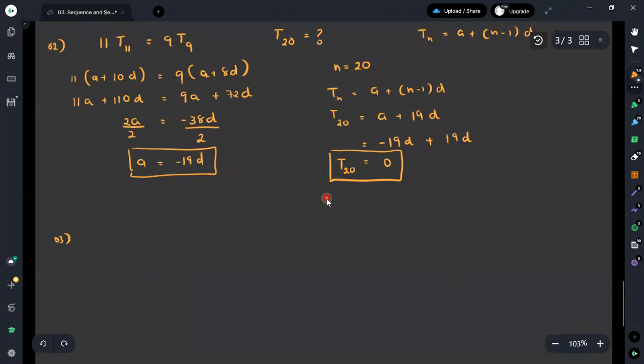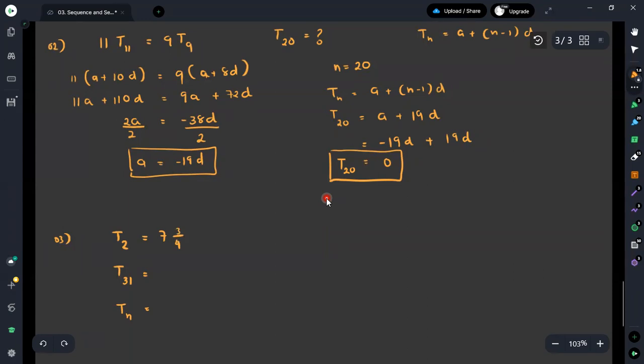We have given the second term, T2, and the 31st term, T31, is also given. Then they have given us the last term. Here we do not know what the last term is, therefore we'll keep it as just Tn. According to the values that they have given, it is equal to 7 and 3/4.